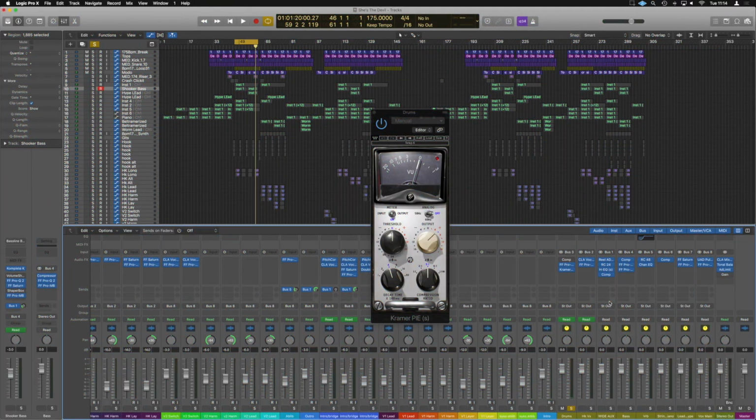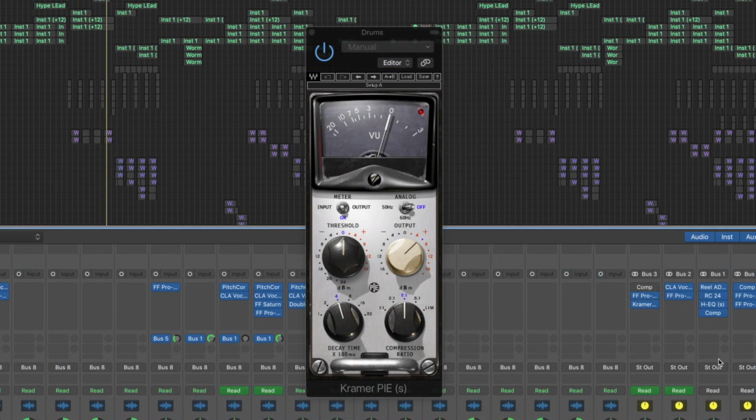Hello guys, in this video we're going to have a look at the Kramer PIE compressor. Just a really quick bit of history. The PIE compressor, although it looks like the SSL G-bus kind of thing, is actually a pre-Neve compressor that used to be in the Neve consoles. So you're probably going to find it's not quite going to sound or perform how it looks, but it can have a pretty nifty effect and it's got quite a nice feeling and sound to it.